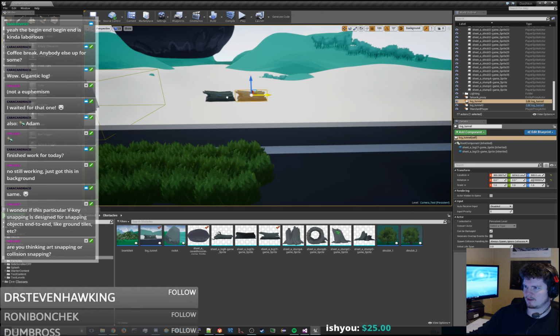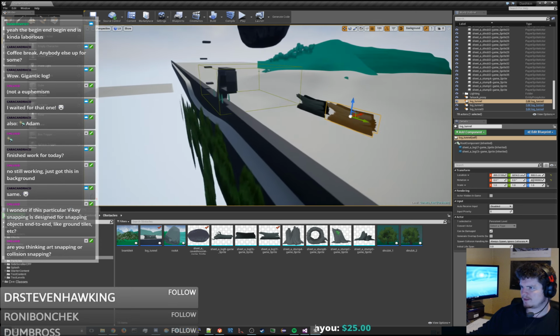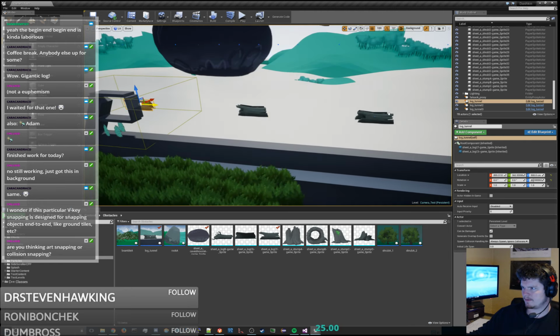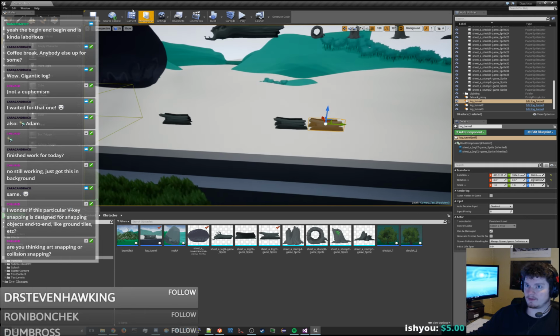There's got to be something wrong with the logic for their snapping code that's making it freak out like that. Definitely something wrong, grabbing some actor over there instead of actually moving it.